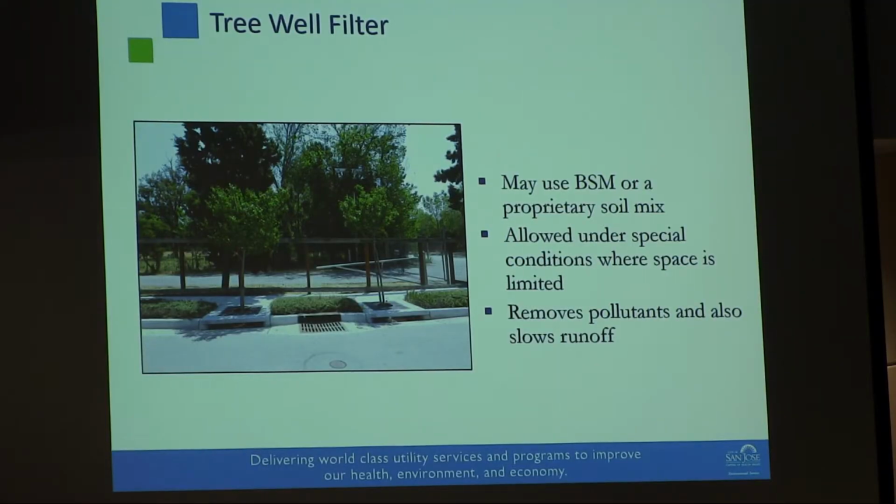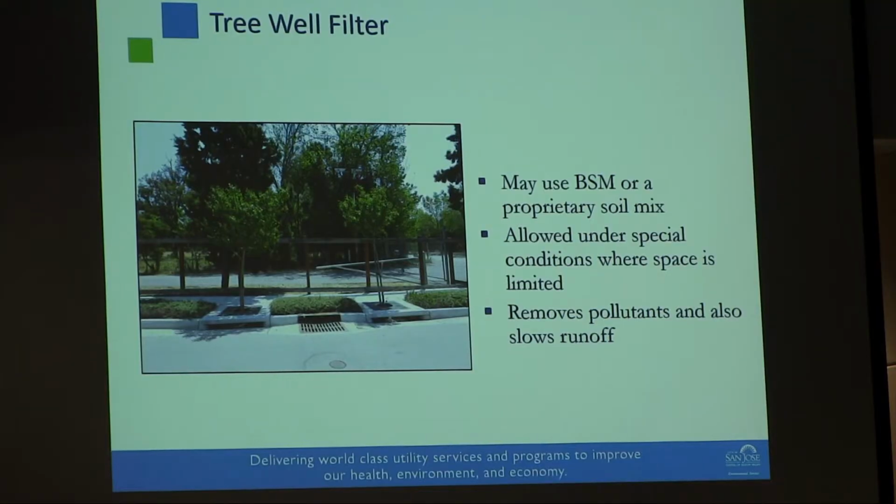The species of trees or shrubs selected in these systems usually need to be able to handle periodic inundation. They're generally smaller species of trees and shrubs that can handle being grown in basically a 4-foot by 4-foot box. Some of the common trees that we find are crepe myrtles, strawberry trees, and redbuds. Those are what we typically see installed in San Jose in this area.